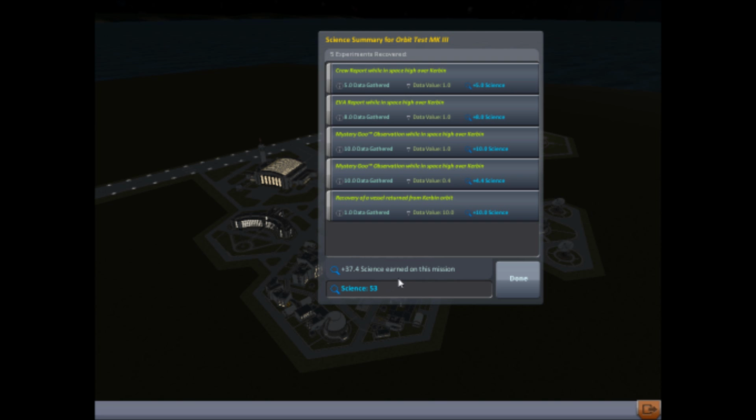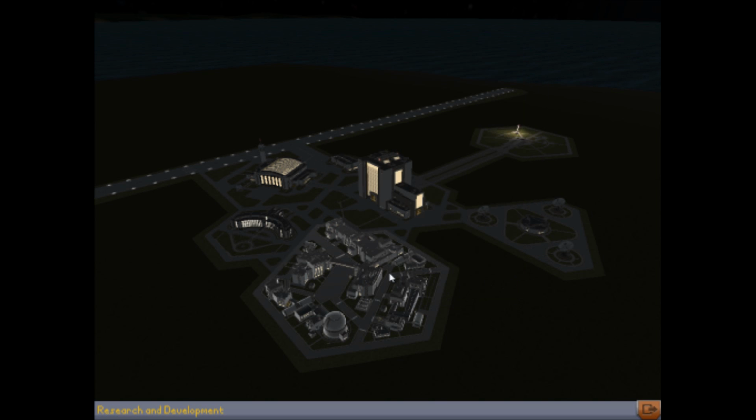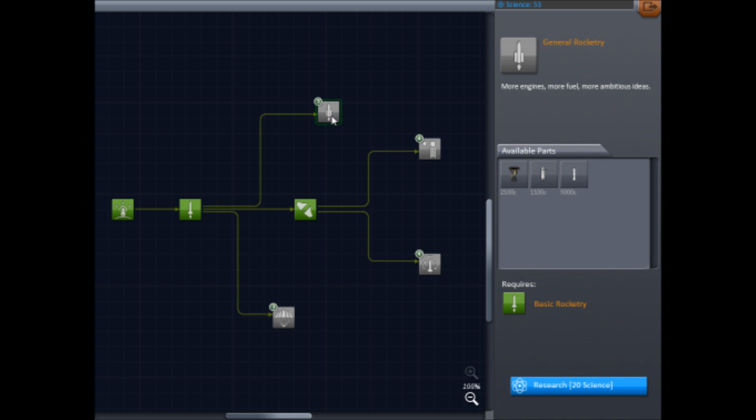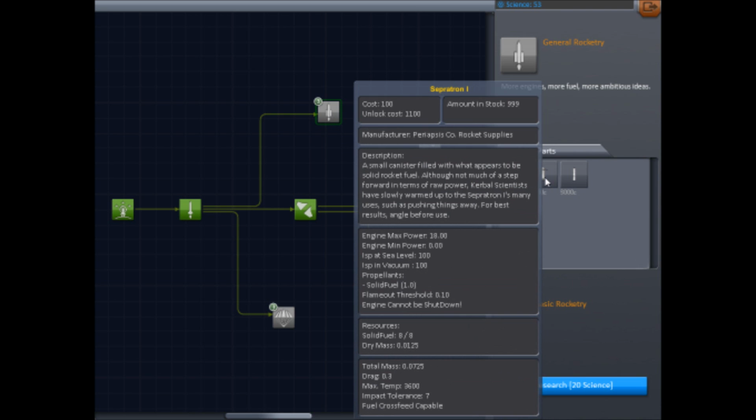53 science total. We had some left over from previous. So everything's here. Our crew report, EVA, our 2 goos. That must have been from a previous mission there. That was left over, I guess. I don't know. But anyway, I'll take it. 53 science. So let's unlock some stuff. Let's see, what do we have here?